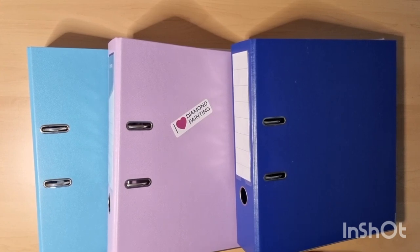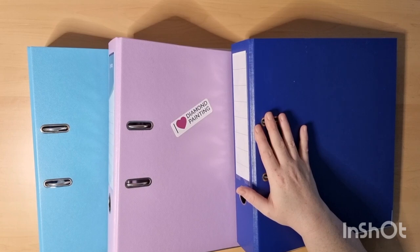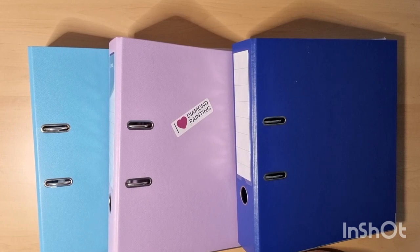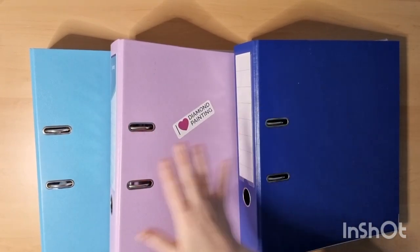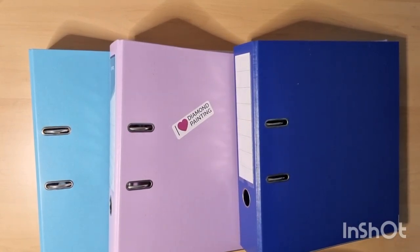I don't want to have more than three portfolios because there are so many stickers. Now I'm going to collect them differently — I'm not going to use them the way I have before. This video is going to take me a little while. I have much more than this one binder, and the binders are different.